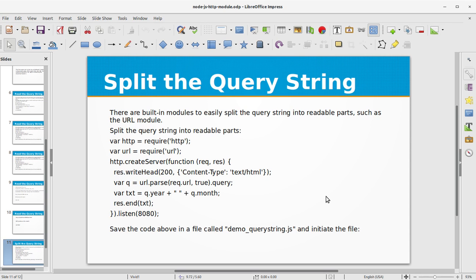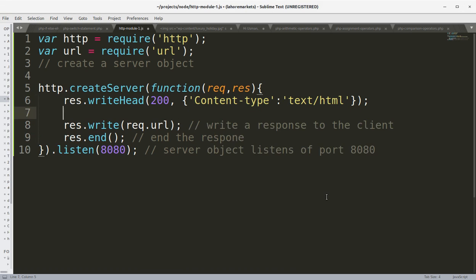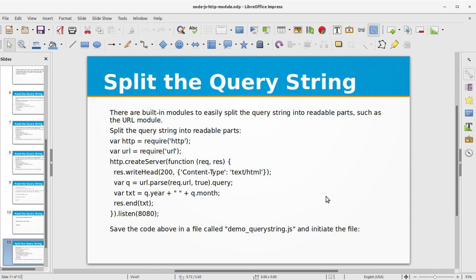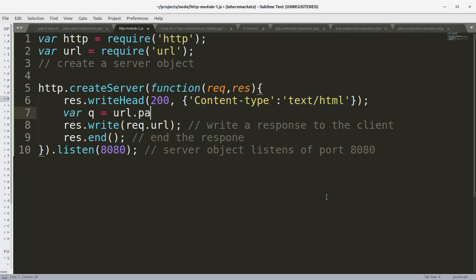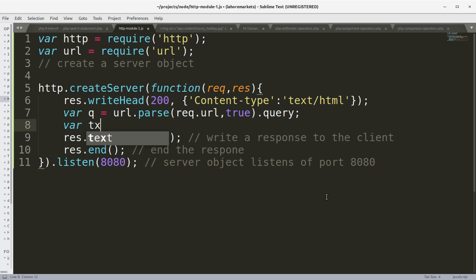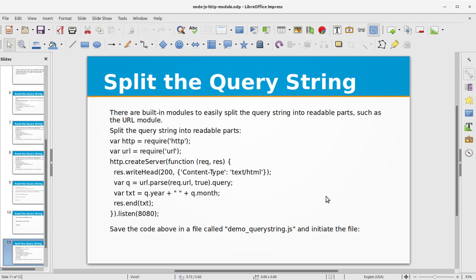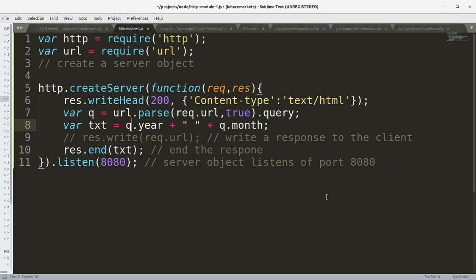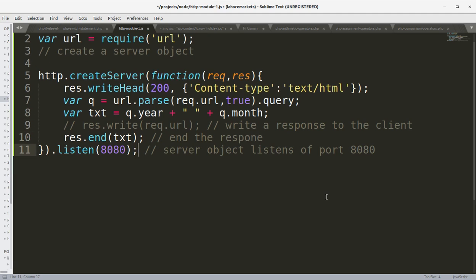And after the writeHead, we can say var q for query parameter equals url.parse, request.url, true.query, and var txt equals q.year plus q.month, and response.end with the txt, which is the value that we received from the query parameter, that is year and month.